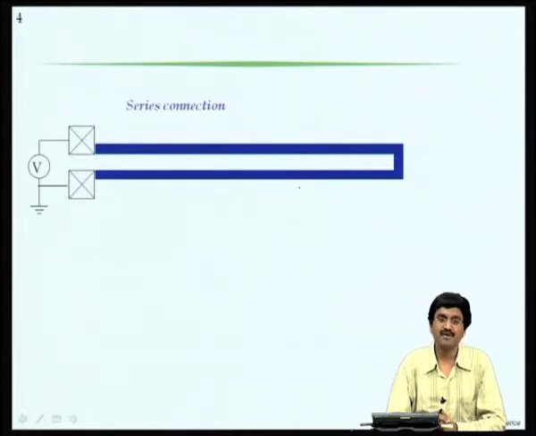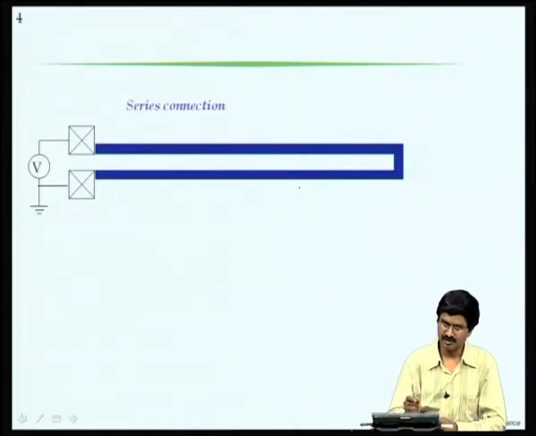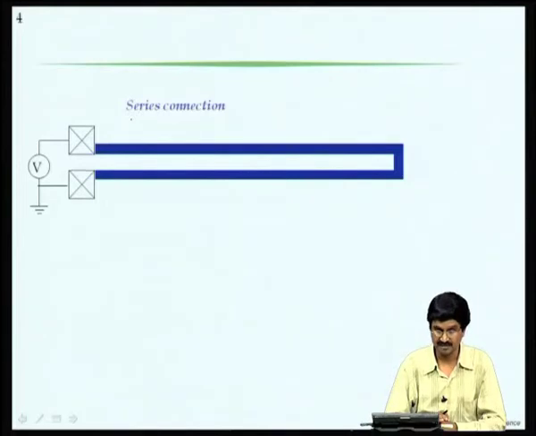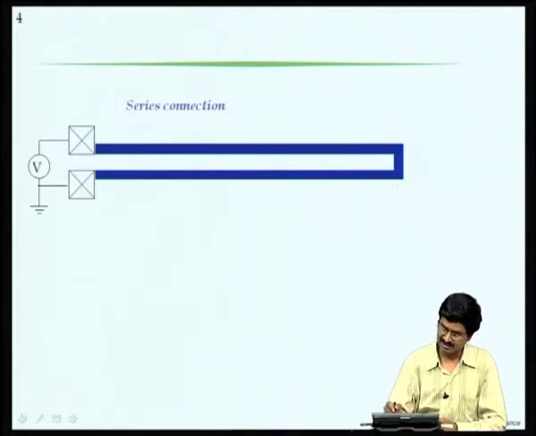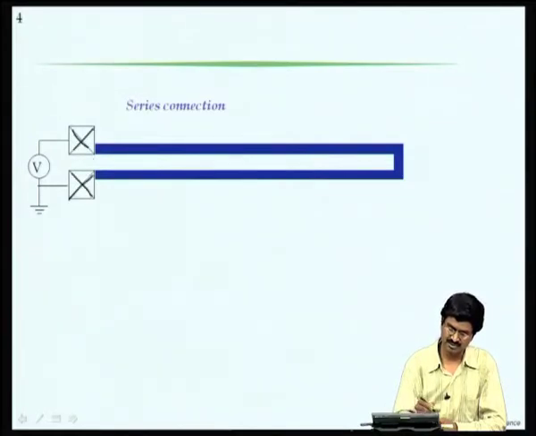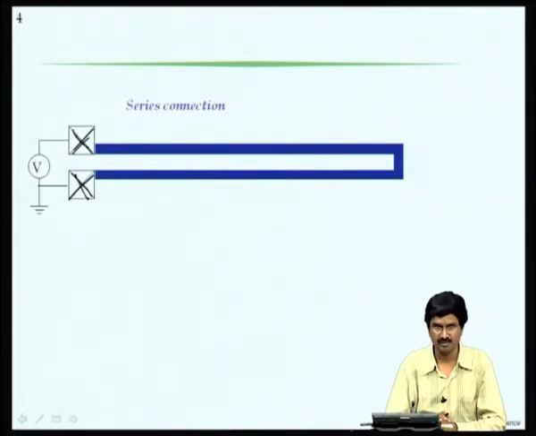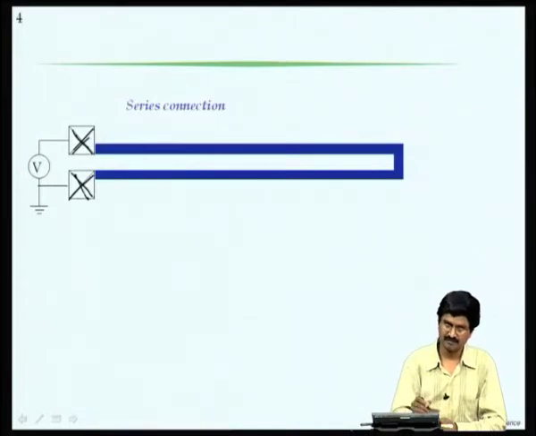Let us take a very simple example where we are taking two beams that are connected serially. Okay, we call it a series connection. You will see the reason for that in a minute. We have this structure like this, and let us say this portion is mechanically anchored, and so is this. We have applied a potential difference between these 2 points. Let us say that this portion and this portion are at room temperature, so thermally grounded. What will happen when we apply potential difference between these two?